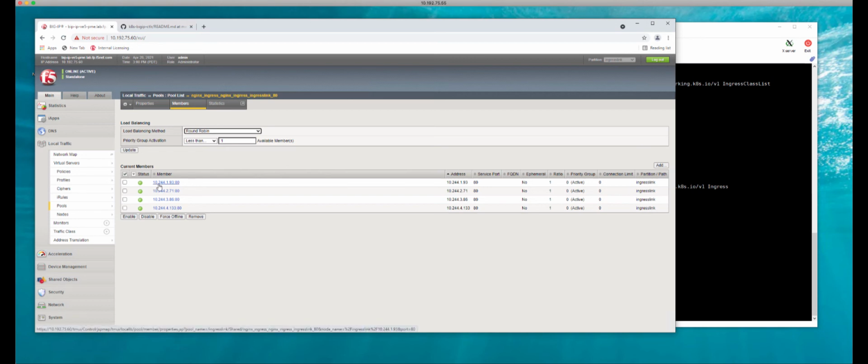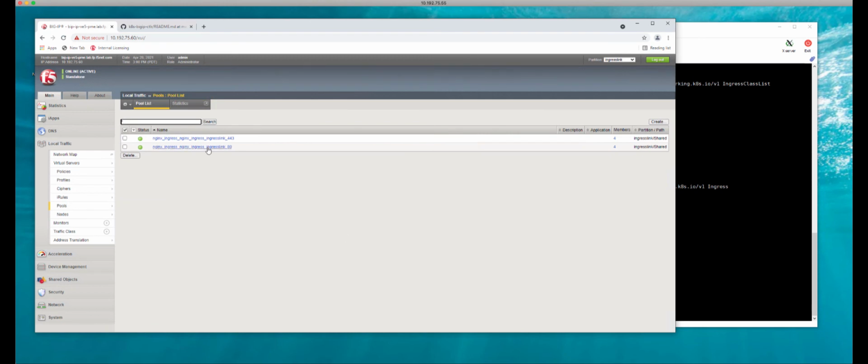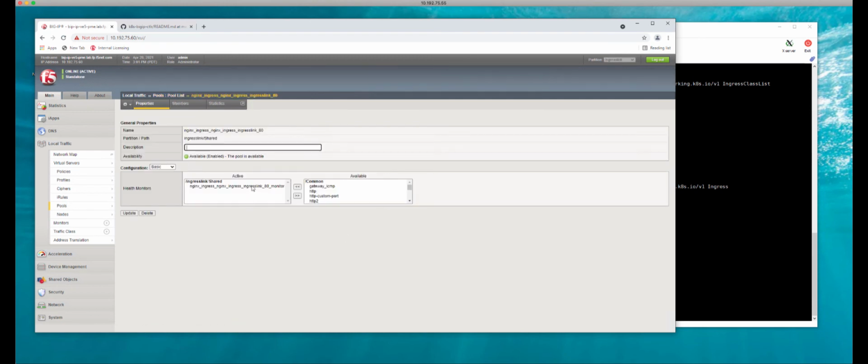And I can always pull their addresses if I describe them to see what they are. But I can take a look at the pool members right here, and I can see that we have 4 pool members. So you'll notice that 10.244.1.93, these are the pool members of the kick instances themselves. And because we're using ClusterIP, that's what's providing us the pool members. Now, let me ask you, how is it that these pool members are showing a green icon?